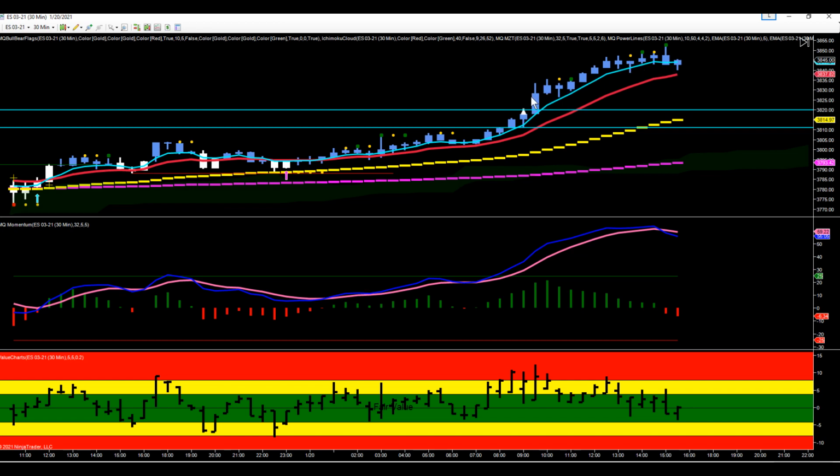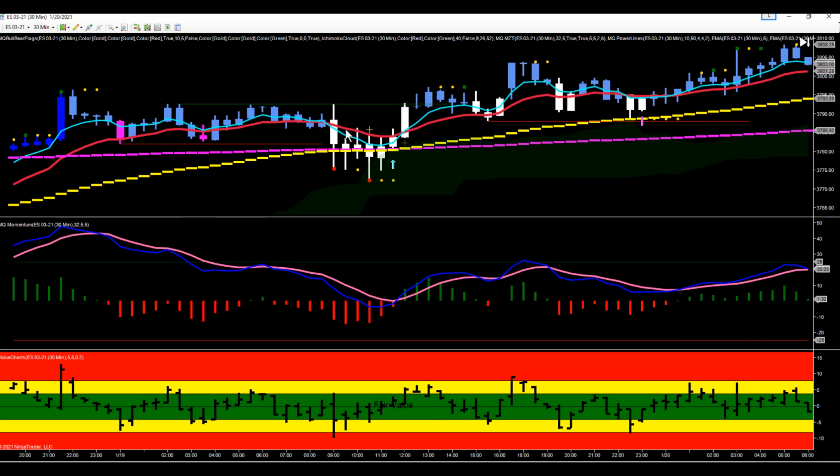The other thing that I look at is I follow the EMAs. What's happening with the EMAs? You can see today was a strong bullish trending day. We didn't get one single close under the 5 EMA today until right there at the very end of the day. This was the closing bar at the end of the day. But throughout the entire rest of the day, we were either touching it, breaking under it, and then right back above it again. And when you see this, you know that you're in a bullish trending day and you want to take bullish setups.